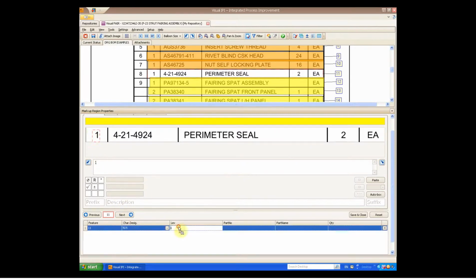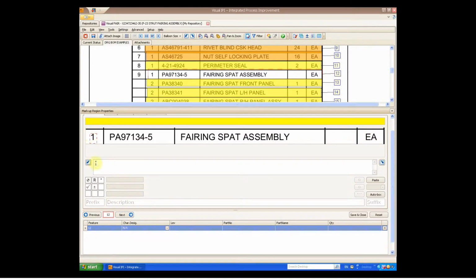Or I could type this in, but being an engineer, my typing skills are a little lacking for speed and accuracy, so actually doing a keyboard entry for this data, it's open to mistakes.